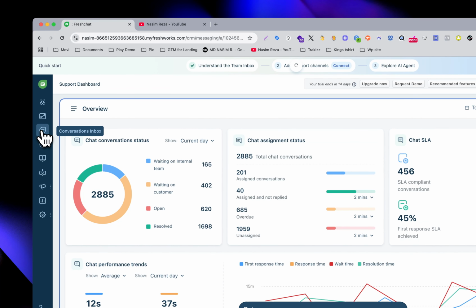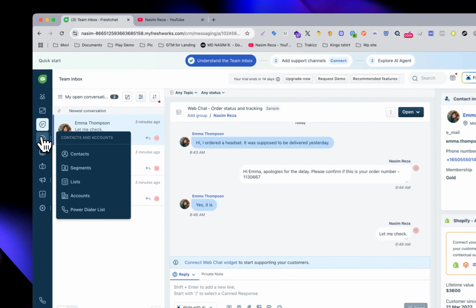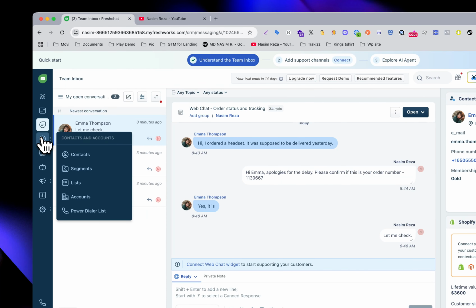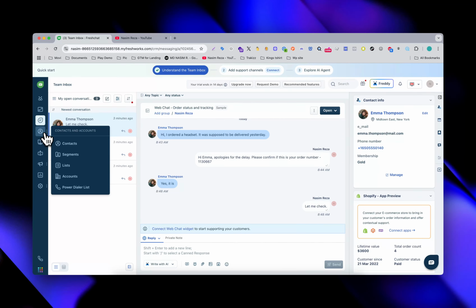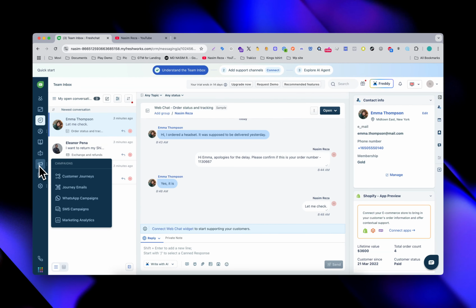Then this is the conversations box, where you will see when someone starts a chat. And this is the contact section. Here you will see contacts, segments, lists, all the customer information. Then FAQ, AI agent chatbot, and campaigns.